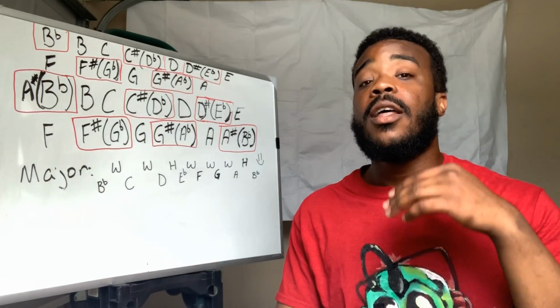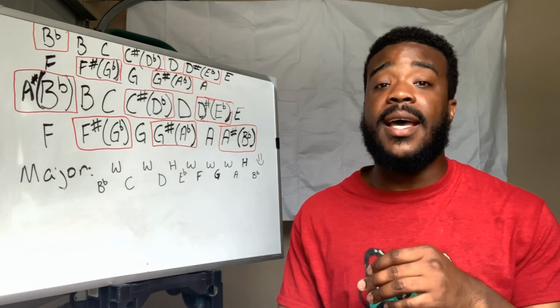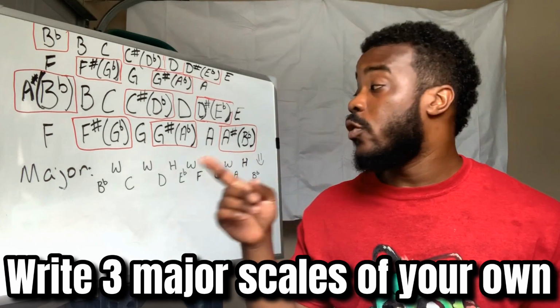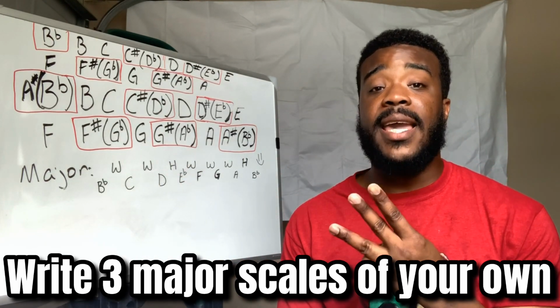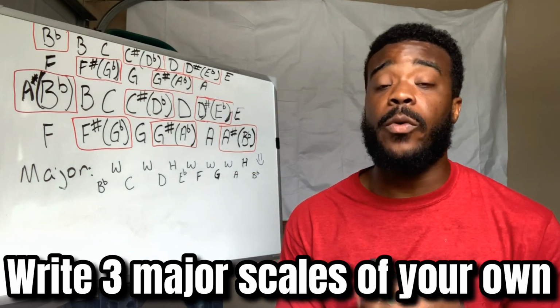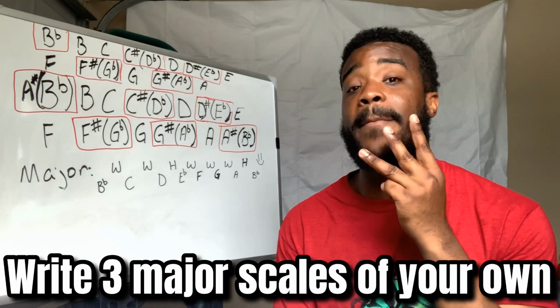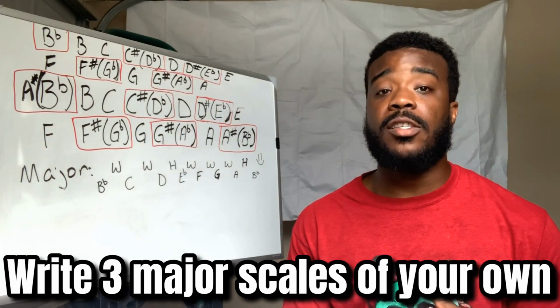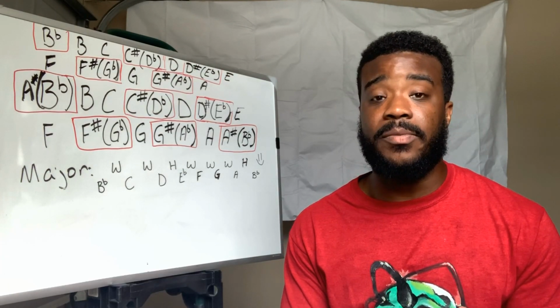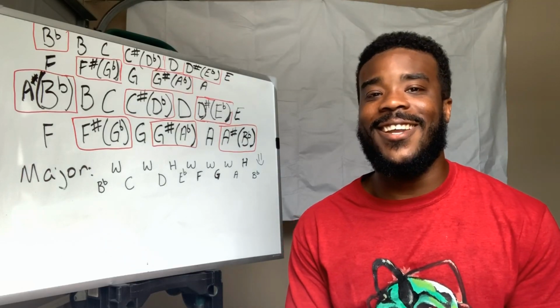All right, so this is what I want you guys to do. I want you guys to write for me, using this formula, 3 scales other than the B flat scale. I want you to write 3 major scales, either in the comment section, or if you're one of my students, you can write it out in Microsoft Teams. All right, 3 scales, hit it.